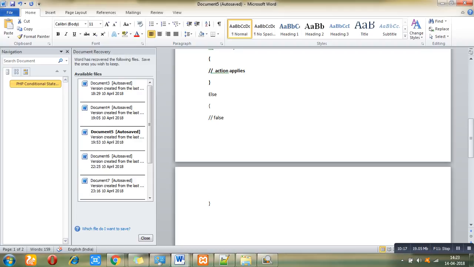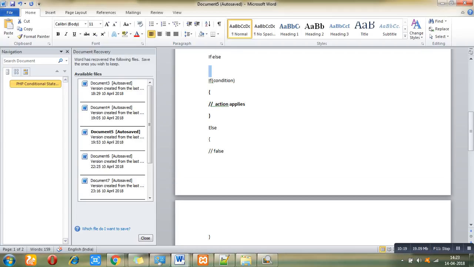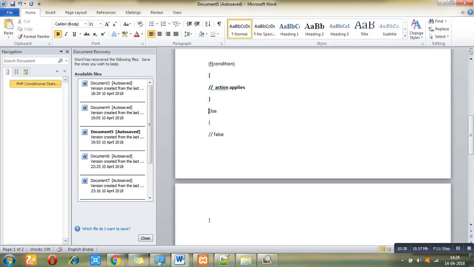Likewise, you are writing some condition here to check whether this user exists in our database or not. If the user exists, then the process will continue. Else, the else block will execute when the condition is false. It means the user is already registered with us, so we have a chance to tell the user that you are already a registered user.